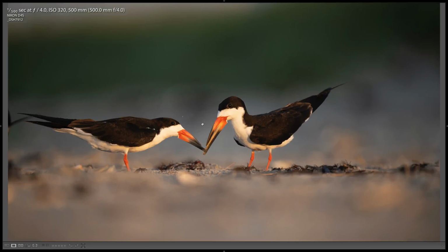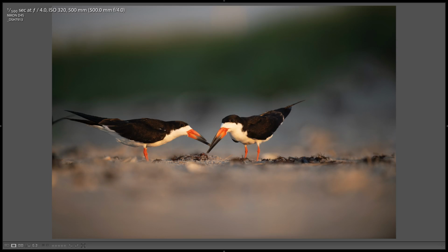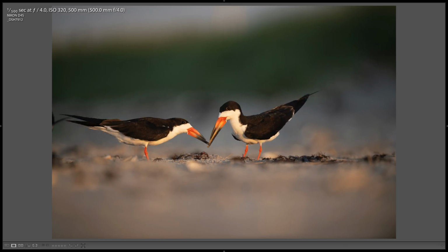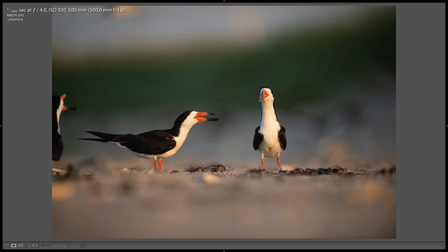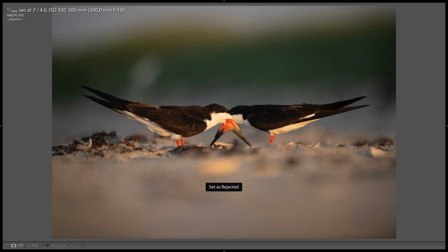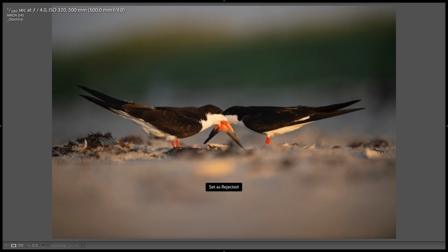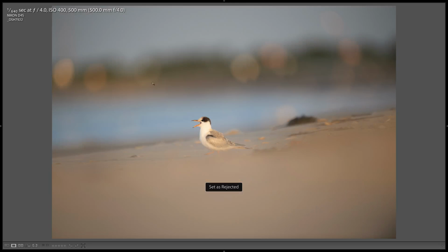This is so good with the beaks touching here and this light. I'm going to leave it, and if I need to, I'll just clone that one stupid little tail out there. So that's a keeper. I like that head position better, so I'm going to delete that one. And then, yeah, the interaction's gone, so I got to keep that one with the tail from the other bird in. This is pretty cool with the head-on angle there, so delete. Delete, delete, delete. Lots to delete. All right, so that should be good enough.